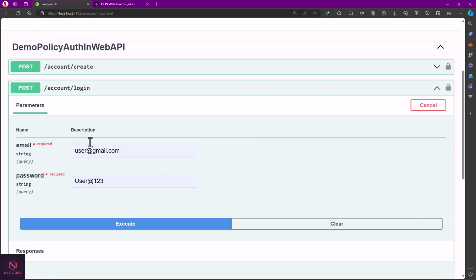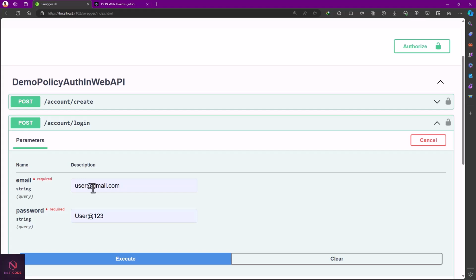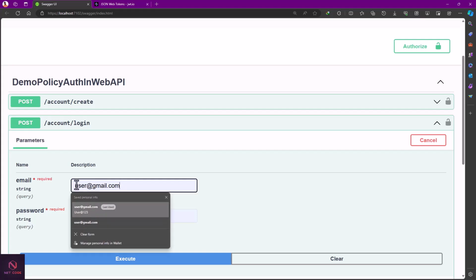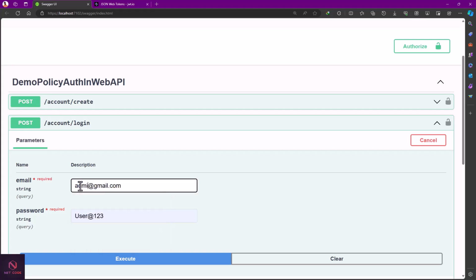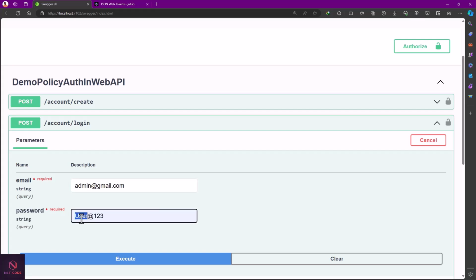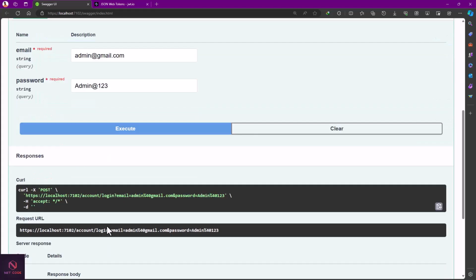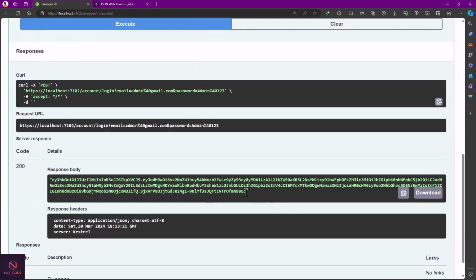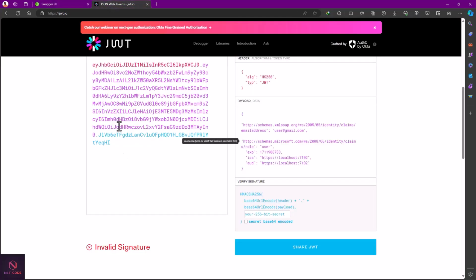So we also have the same thing for the admin. Let's also go to admin and execute this. We have the same token. Let's grab this token. We go to the site, then paste this. And you can see this is what? Admin.